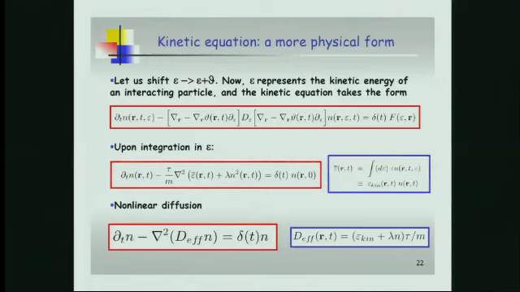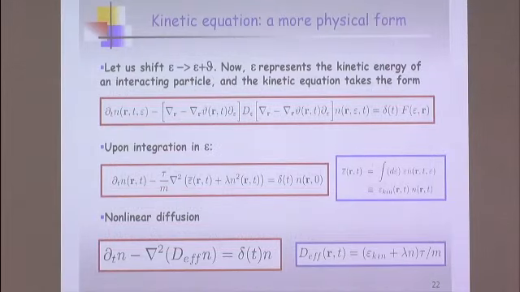Okay, so here is what you will get after the shift. That appears to be this equation. Now, in order to get some idea what it is about, let us integrate over energy, and then you will get this kind of nonlinear equation, which is of course misleading because that kind of thing is just nothing. It is something which itself should be defined. It is the average per particle, and it itself should be defined from that.